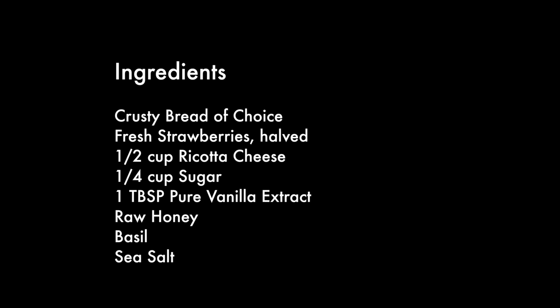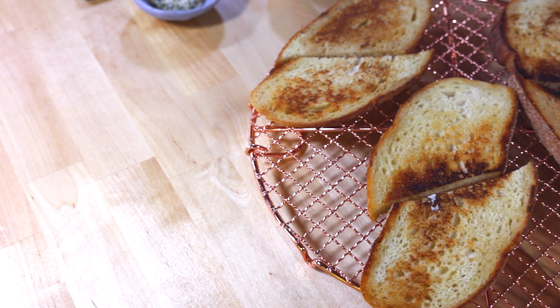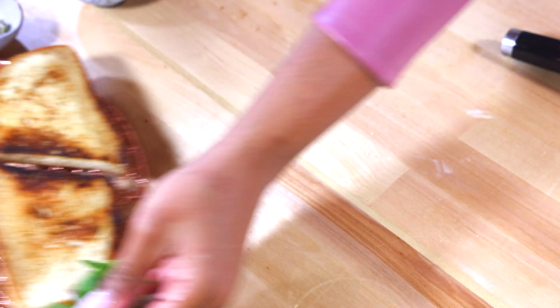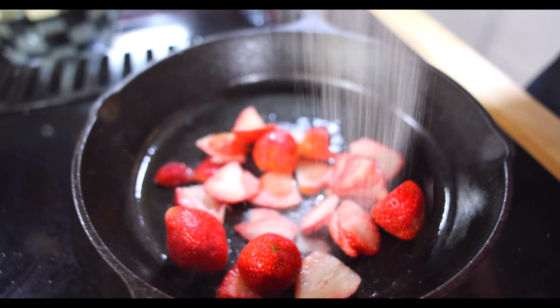To get things started, these are the ingredients that you will need for your strawberry ricotta toast. I love this recipe because it's simple ingredients that you probably already have at home, plus maybe a few extras, but super simple, super easy. I like to personally use sourdough or French bread for a crusty bread. I think that's really important for any type of good toast. You don't want anything that's too aggressive, not too hard, but also not too soft.